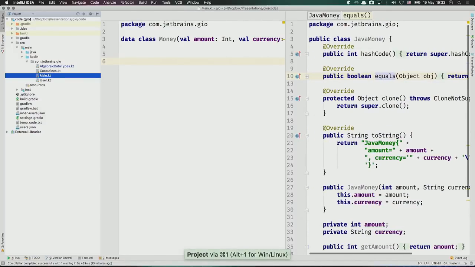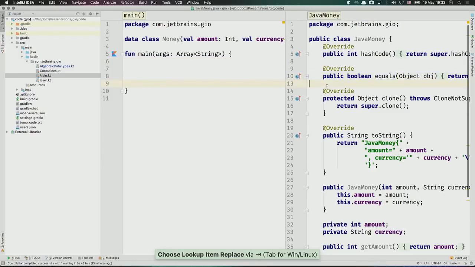Now you say, okay, well, that's great, brilliant, but why do I need that? Because any good IDE is going to generate that for me. It is true, it does. But the problem is that that's code you're going to have to maintain. Every time you add a new property, you're going to have to go back and change that code. The other issue is you don't know if that code is the standard stuff that the IDE has generated for you, or you've tweaked it a little bit. So it's not just about saving on typing on the first line.